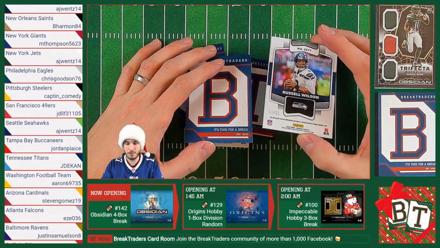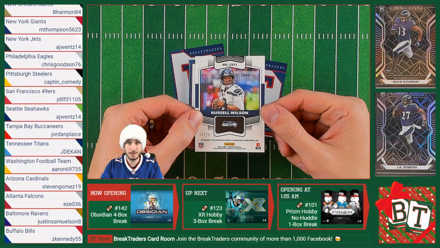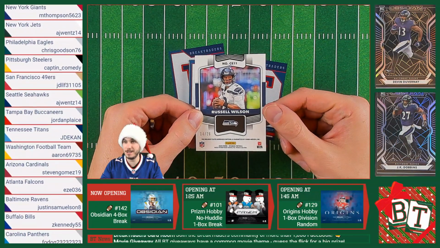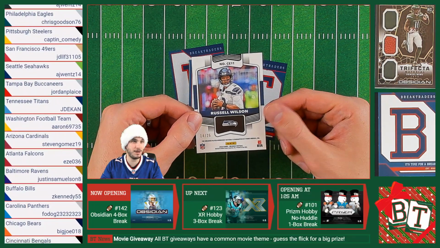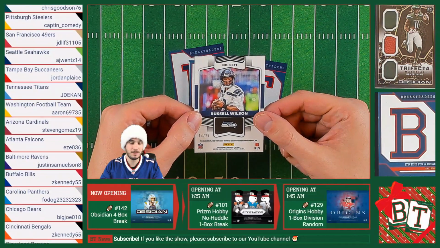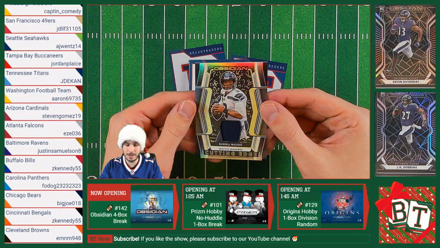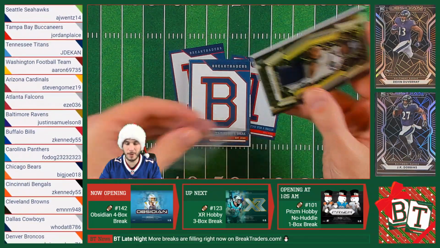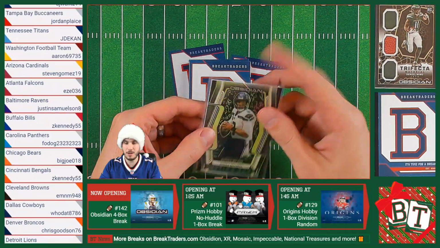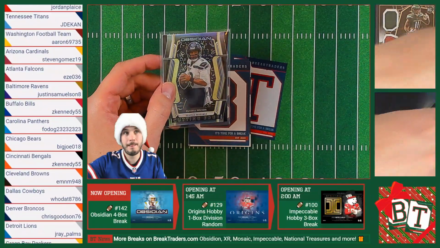Next up, Russell Wilson. Russell Wilson, the Seahawks, Wentzy. Went on the cheap side with the Seahawks. And it's a cutting edge jersey out of 25, hoping for a patch there. Cutting edge jersey, Russell Wilson.